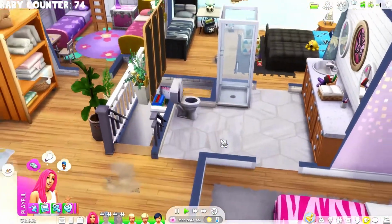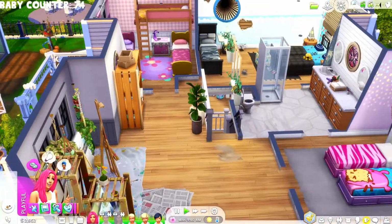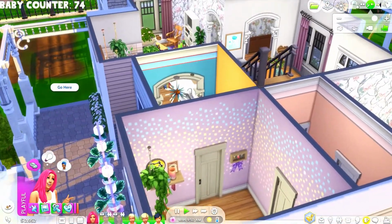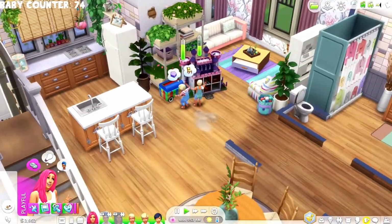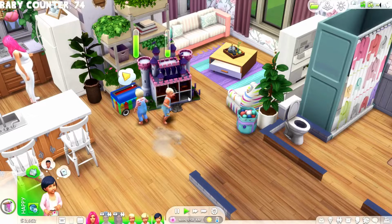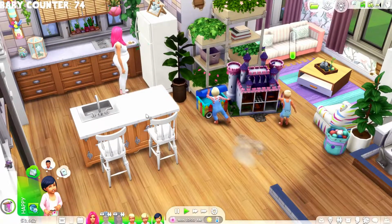Okay, so it's kind of worked on a few things. I kind of feel like maybe the older kids, we're going to need to get cleaning. Oh my gosh, I'm going to need to buy a vacuum, honestly. It's getting a little messy in here. Okay, let's get rid of this. All right, so let's have them play over here, play with dolls. They can get working on their imagination because I'm actually going to get working on maxing out three of their skills.